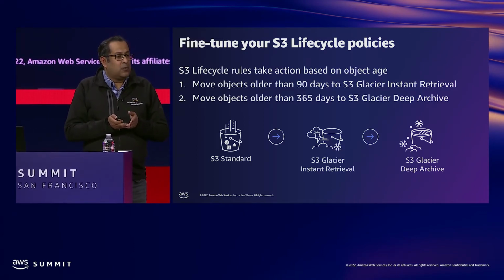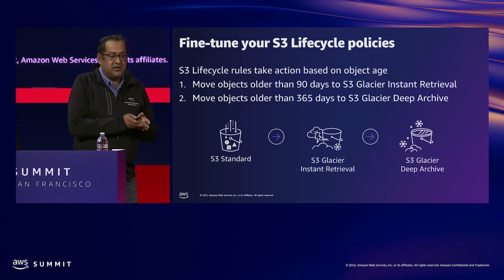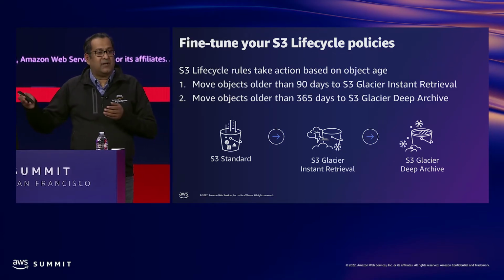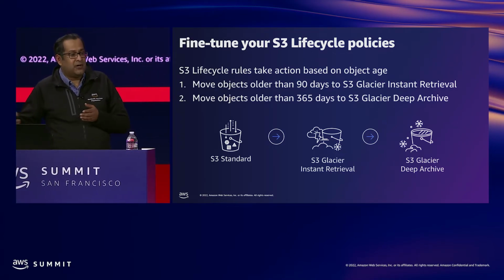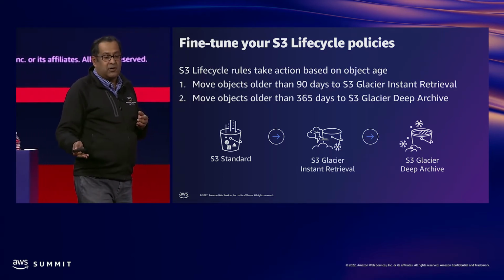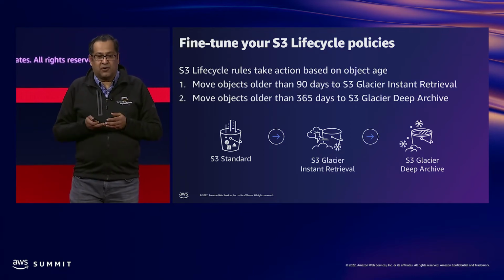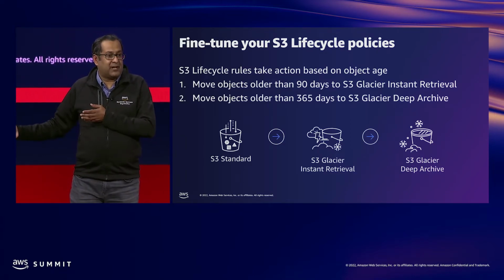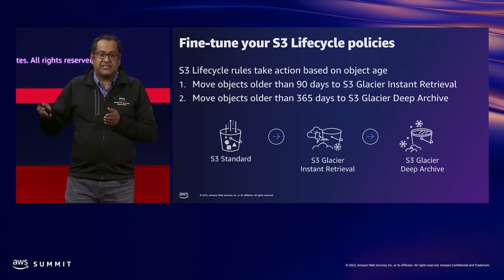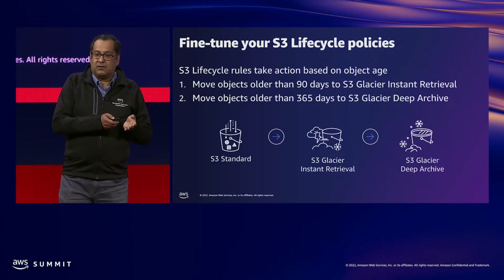Any data which is more than 90 days old, move it from S3 Standard to Glacier Instant Retrieval. And then if you want to keep it even longer and the data becomes colder, you can set up another lifecycle rule that says any objects that are more than a year old, move them from Instant Retrieval to Glacier Deep Archive. And you'll see a drop in the price already, right? So you can set up these lifecycle rules to tier your data based on the age of the data, which is why we say this is great for predictable access patterns.